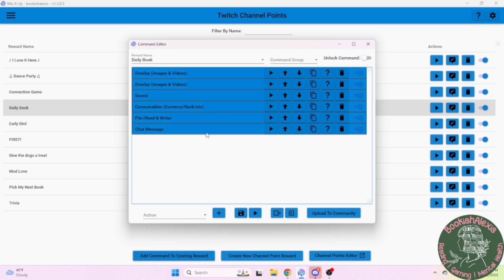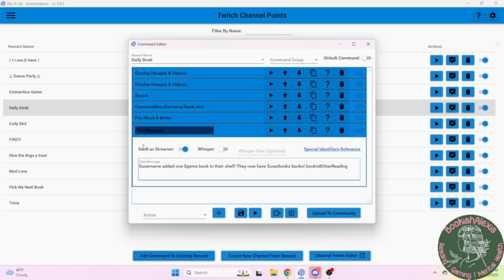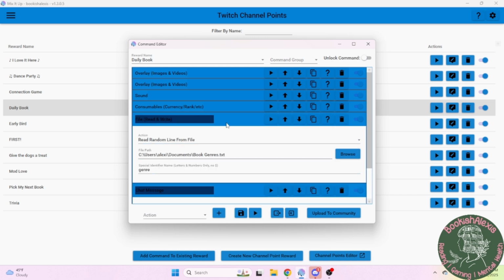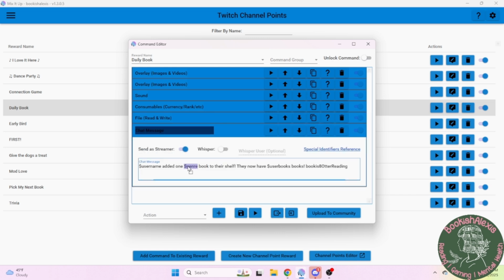And then last but not least, you're going to add a chat message. I like to send it as streamer, so it looks like I am the one sending the message to whoever redeemed it. And then you make the chat message whatever you would like to say. The important thing is $username. That is how Mix It Up identifies who triggered the redeem. $genre, because again, in my case, for my file read and write special identifier, I named it genre.